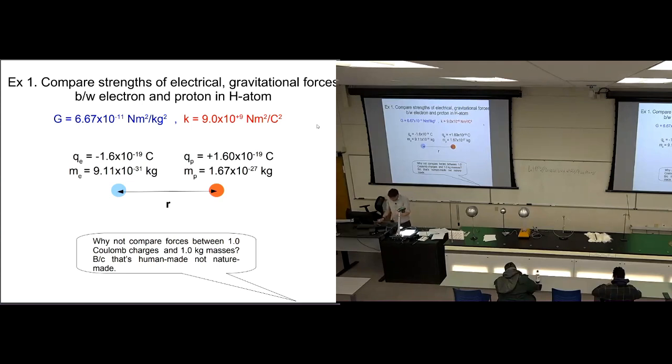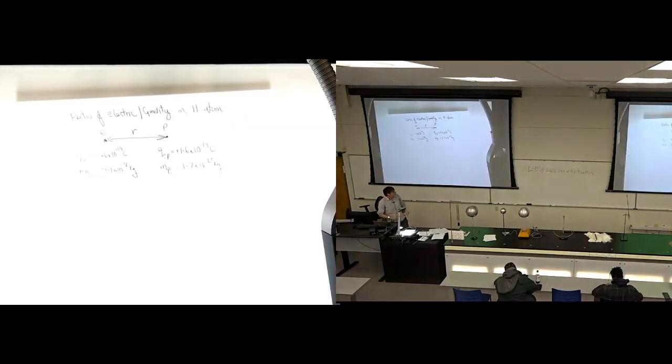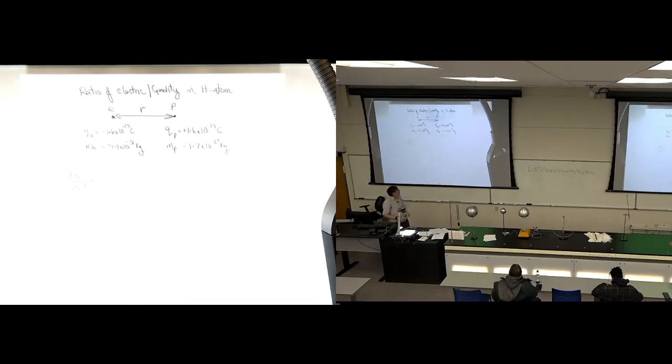So I'm going to go over to the document camera, and risk attempting to demonstrate my handwriting. I've written down on here, not very clearly, the charges that are involved in this problem, the masses that are involved in this problem. I actually forgot to write down the gravitational constant and the Coulomb constant on this sheet of paper, but we can look it up in the notes.